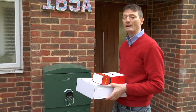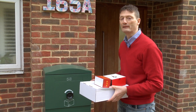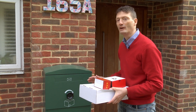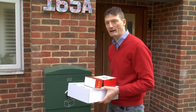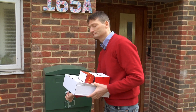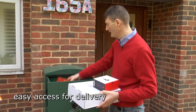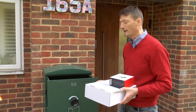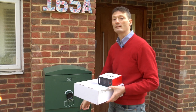So let's show you how it works. It's career agnostic, so anyone can operate Bri's Box — you don't need any pin codes or special combination numbers. All they do is turn the handle on the drawer and pull the drawer out like this. Then if I place the parcel inside, I can close the drawer. I don't have to turn the handle or anything like that — the parcel automatically drops through into the compartment below.